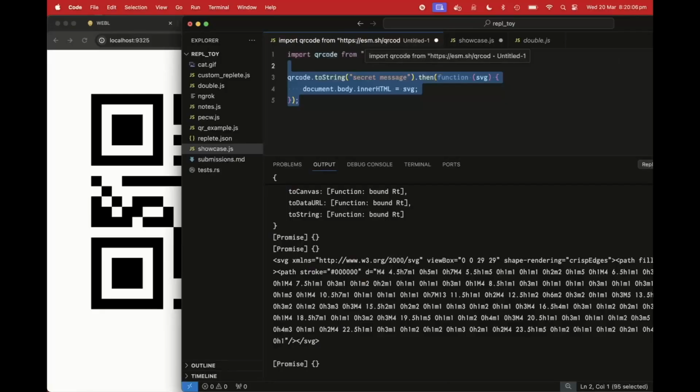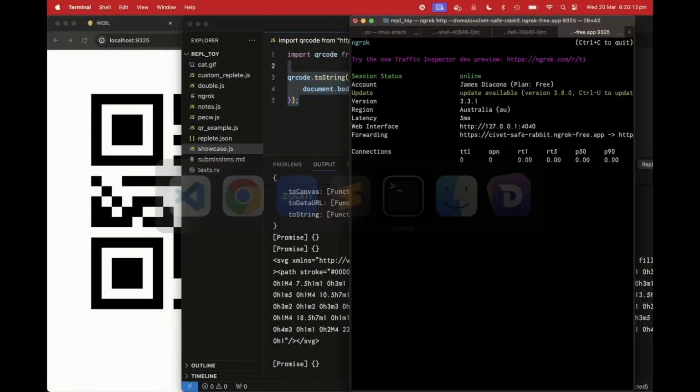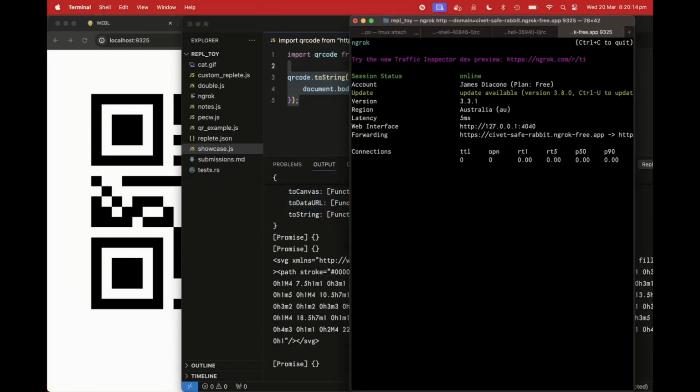Now we want to add some interactivity. But I thought what would be fun is if you guys could all join in and connect to this REPL, because you can have more than one browser tab on a REPL. Now what I've done is I've got a proxy which is going to serve that page via a public URL.